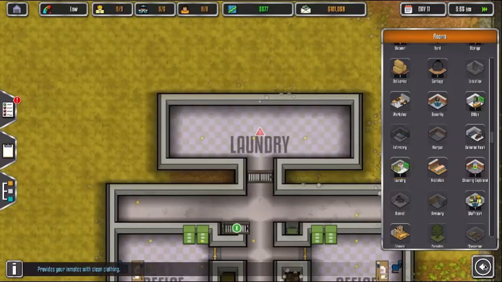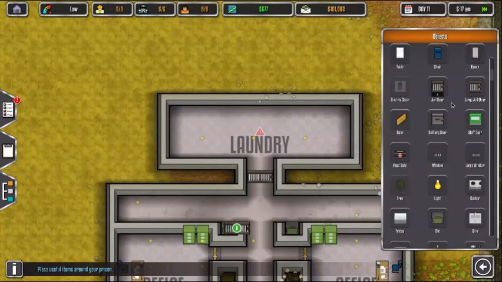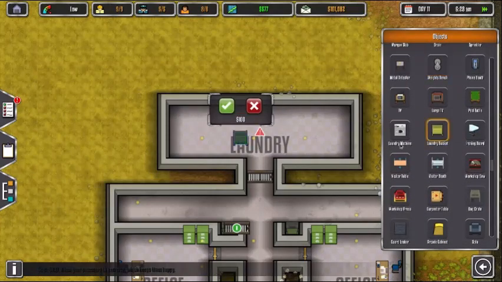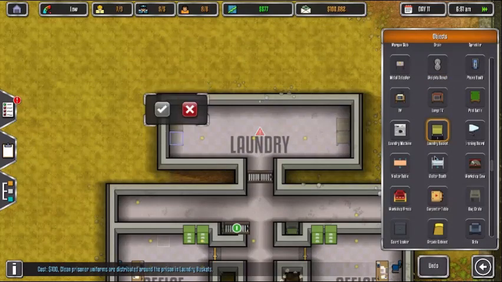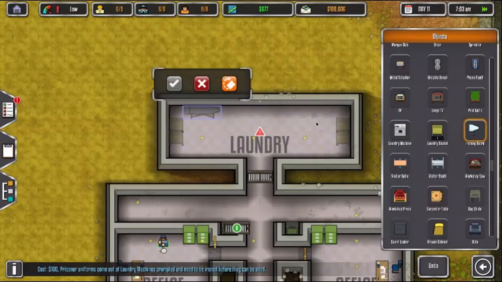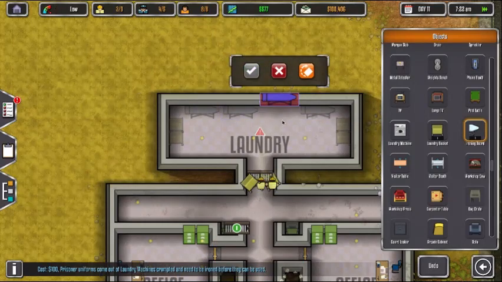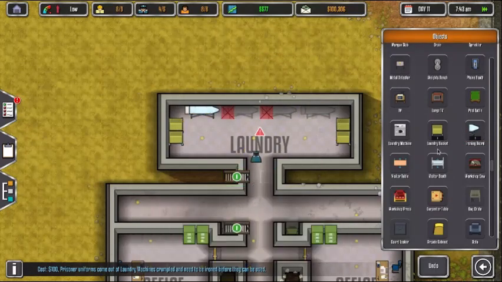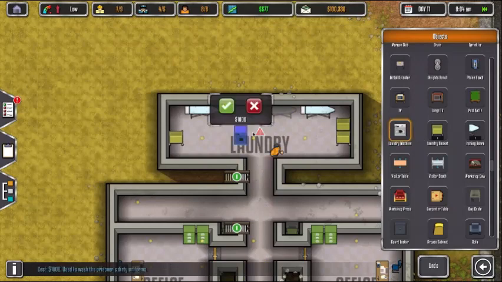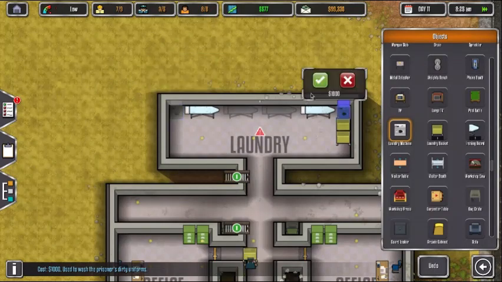themselves. Okay, so this needs a laundry basket. Ironing board, okay. We can use laundry basket, there we go. We can put 1, 2, 1, 2, ironing, 1, 2, 1, 2, perfect. There we go. And now we just have some laundry machine. We'll put like there, there.